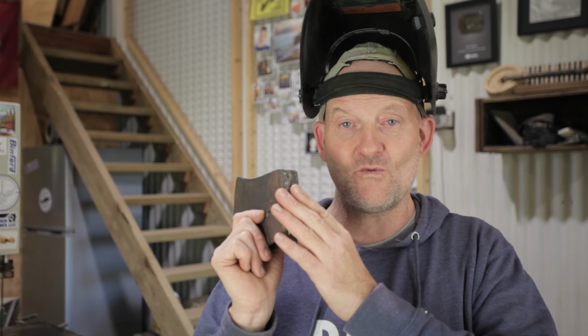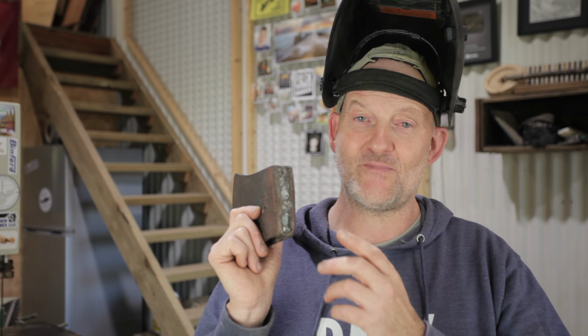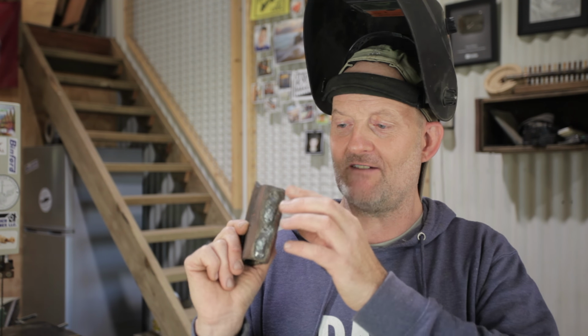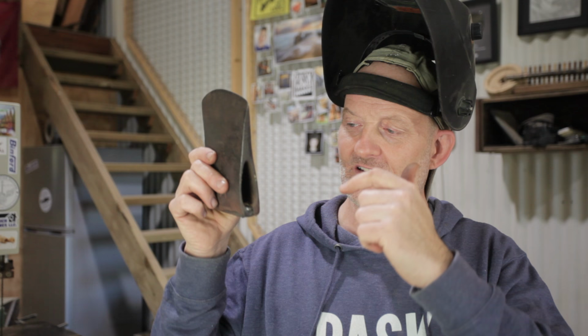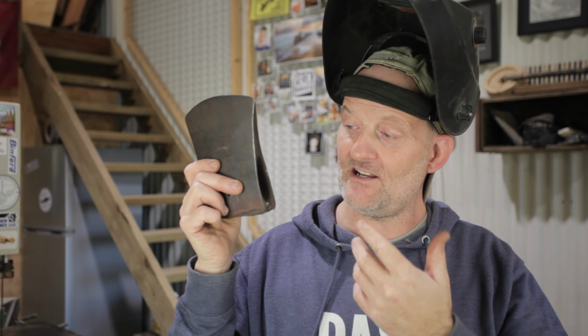I haven't welded hardened steel before, and with a bit of research I read you should preheat it first, so I did that. I used the stick welder to weld it, and I've never done that before. I've always used the MIG, and I've played with TIG a few times too, but never stick welded. The reason I stick welded it is I felt I could get right inside the eye better, and I suppose that worked out. Like I say, it's not the prettiest, but I'm sure it'll be okay.